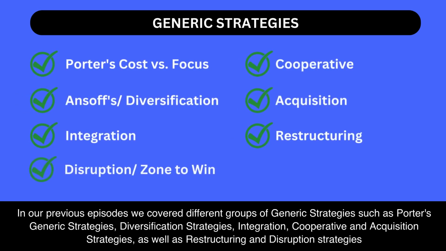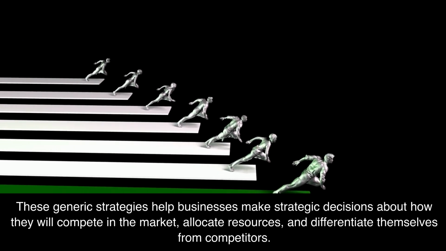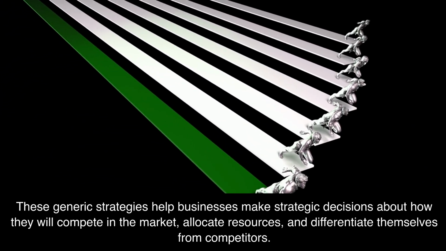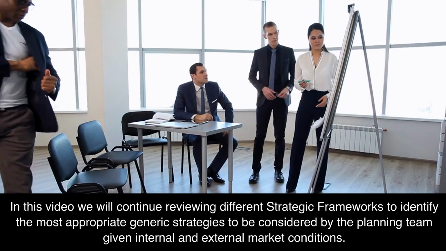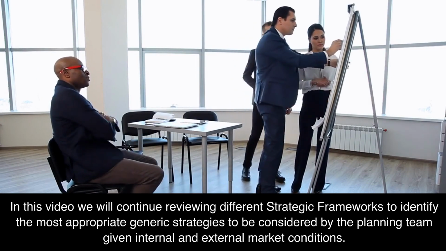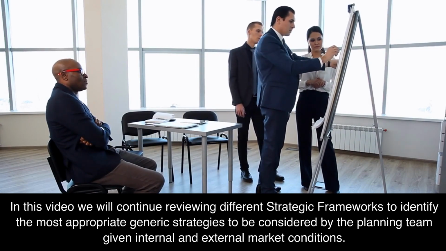In our previous episodes, we covered different groups of generic strategies such as Porter's generic strategies, diversification strategies, integration, cooperative and acquisition strategies, as well as restructuring and disruption strategies. These generic strategies help businesses make strategic decisions about how they will compete in the market, allocate resources, and differentiate themselves from competitors. In this video, we will continue reviewing different strategic frameworks to identify the most appropriate generic strategies to be considered by the planning team given internal and external market conditions.